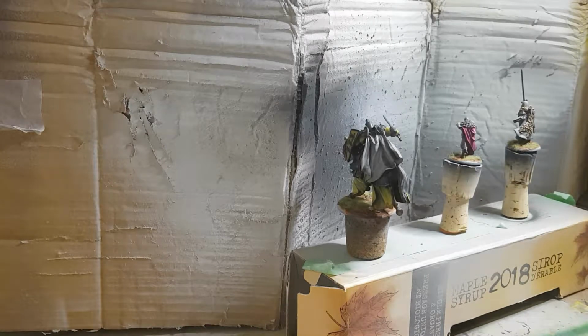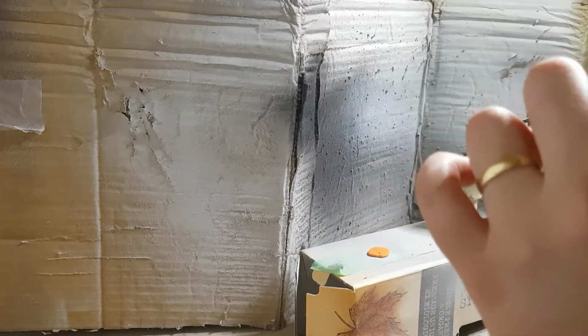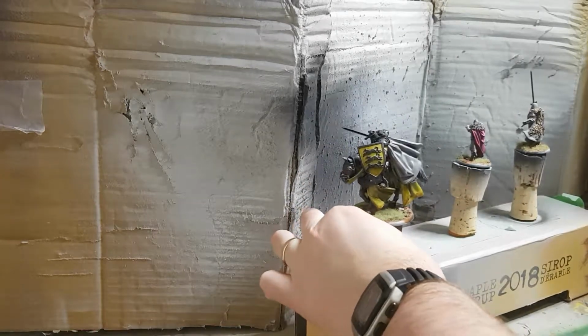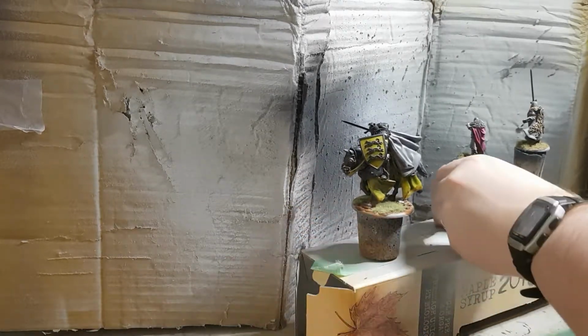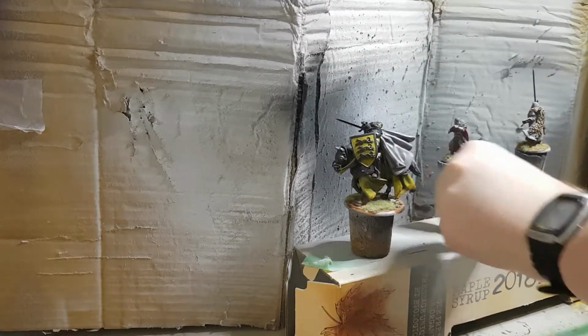With the matte varnish, it should be giving you a matte finish, which is to say it shouldn't be glossy anymore. You shouldn't have a shine on them, which the shine is really the biggest downside for me for the inks on their own. But with the shine cut, you're going to get a really, really nice finish on these miniatures.